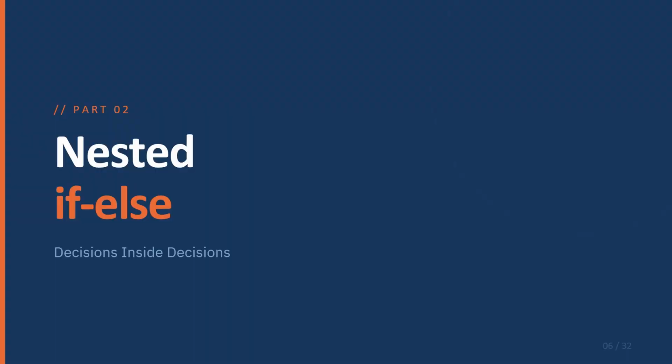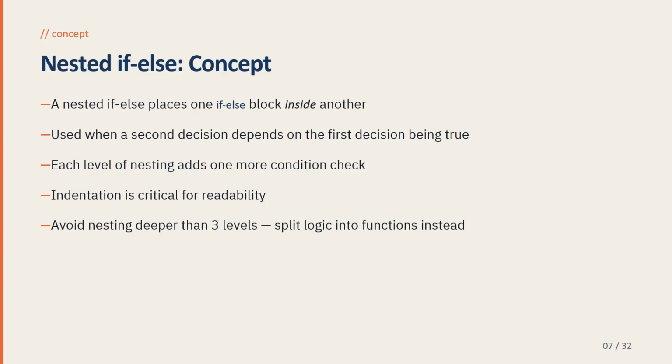Next comes the nested if else. Sometimes one decision depends on another. In such cases, we use nested if else, where an if statement is placed inside another if statement. In a nested structure, the inner condition is evaluated only if the outer condition is true. Proper indentation makes nested conditions easier to understand and maintain.